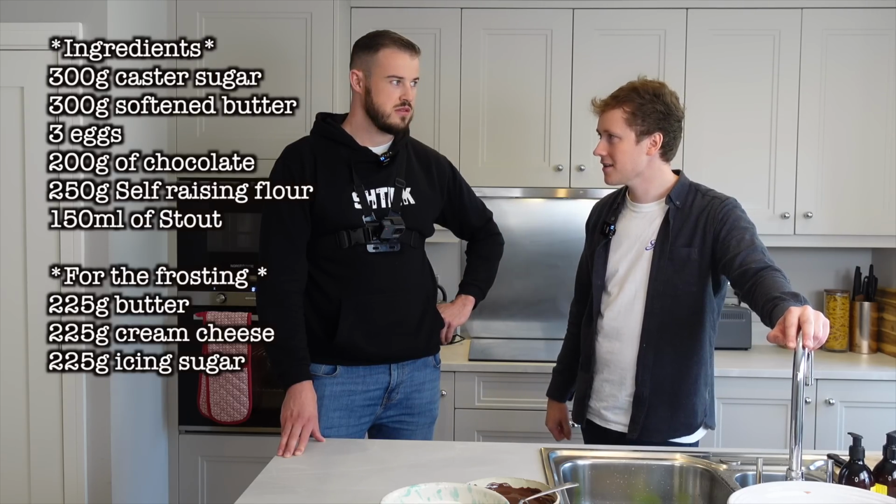Okay, so this is Guinness brownies. Basically a take on the cake, but in brownie form. We're looking for something fudgy in the center, nice and warm. The idea is that it's a dark dough, and then you've got the pint of Guinness look with the frosting on top as well.